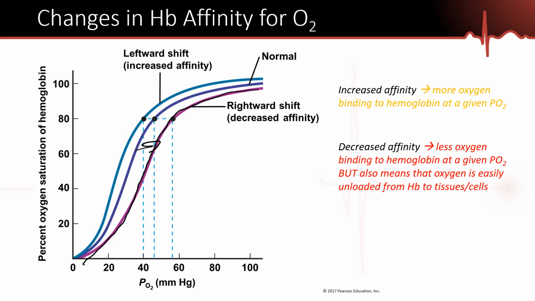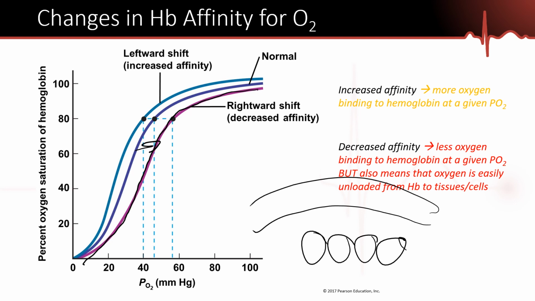Okay, well, we can draw this. Here is tissues. Here is blood traveling past the tissues. What do we know happens to oxygenated blood as it travels past our tissues? Well, it goes from having a partial pressure of oxygen of 100 to ending up having a partial pressure of oxygen of 40, right? This is what happens to oxygenated blood as it goes through a systemic capillary.